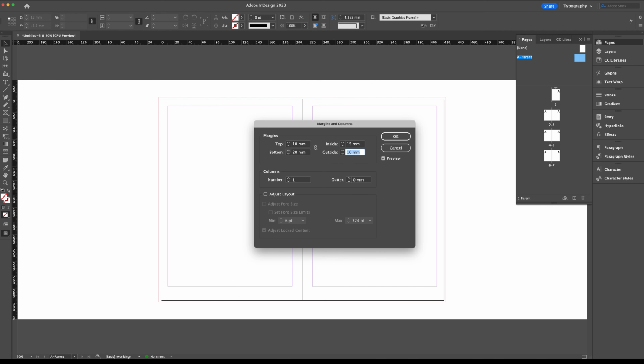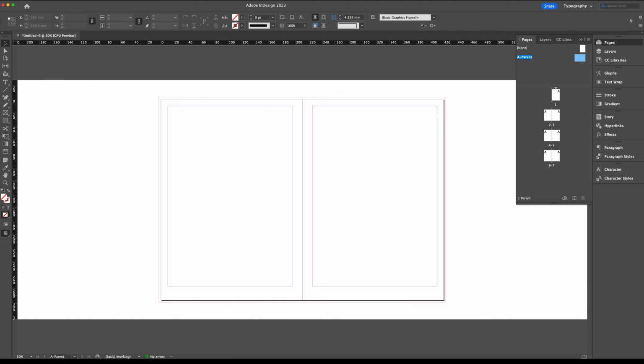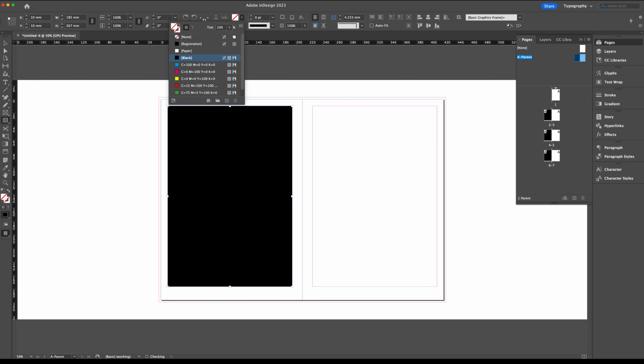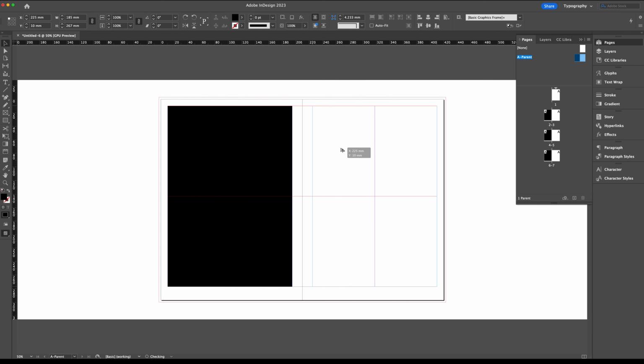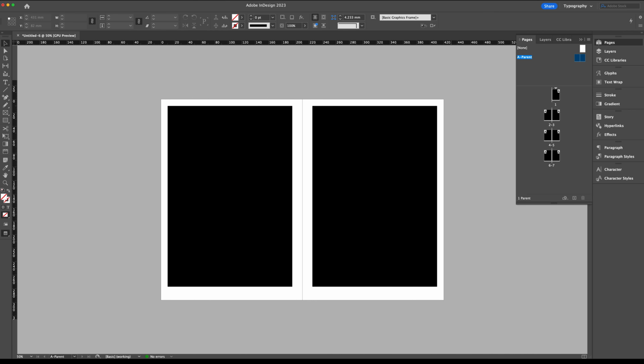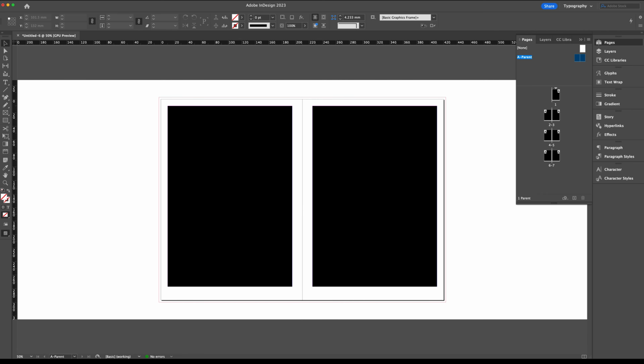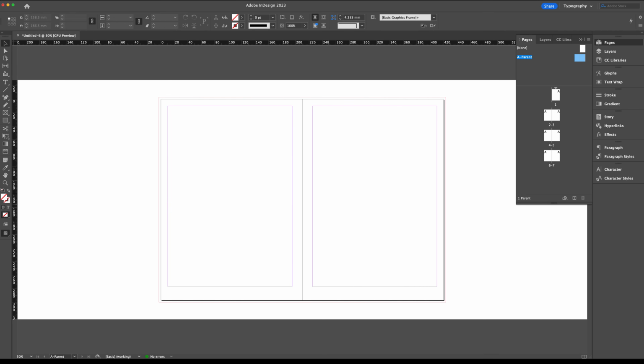Now you can set the columns here, but I don't want to, so I'm going to just leave that there, and then I'm going to click OK. And you can see the one column grid that we now have and how it sits on the page. If we draw a black box, just to really emphasize how this looks, I'll put that onto both sides. I'm just going to hold Option while I click and drag that over. I press W to switch to preview view, and you can see how the area within the margin sits on the page. It's just a little bit more interesting and dynamic than all the margins being the same.